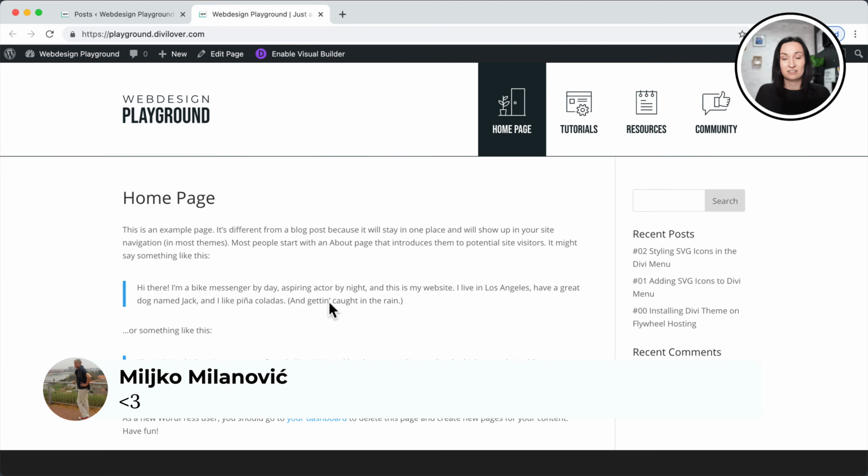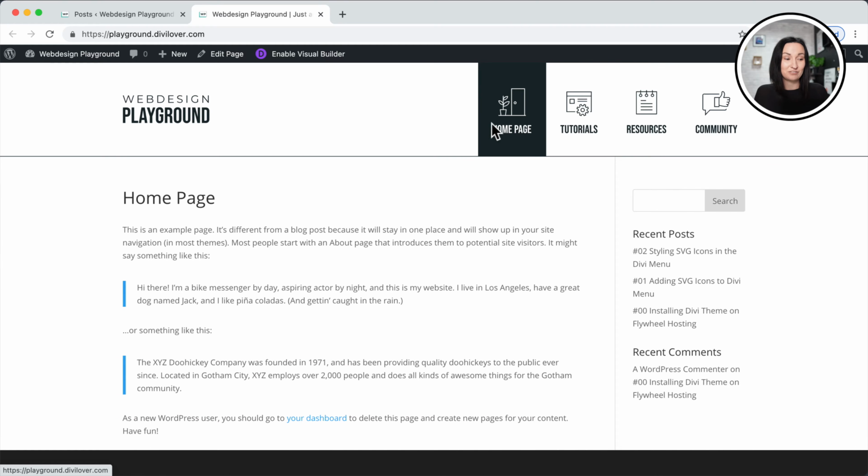So this is our website, the Webdesign Playground. And last week we've created this lovely navigation with the SVG icons, right? For this week, I would like to create a single post layout inside the theme builder.